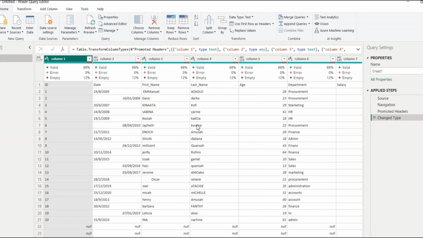Now, why is it important? Because if we're unable to clean our data properly, it's going to affect our analysis. And so it's really important that we take our time and go through the dataset to understand it and to transform it in a way that will put us at an advantage when we are performing our analysis at the end of the day. Do you understand?